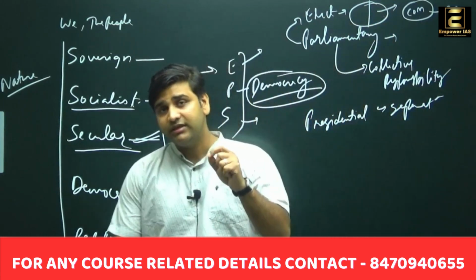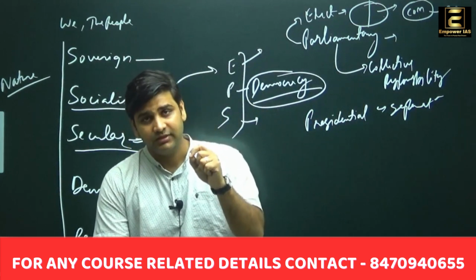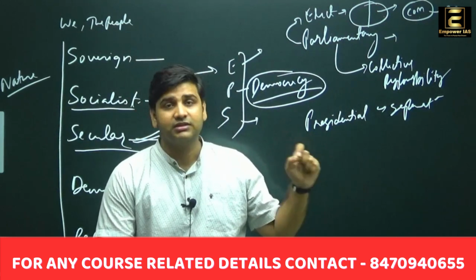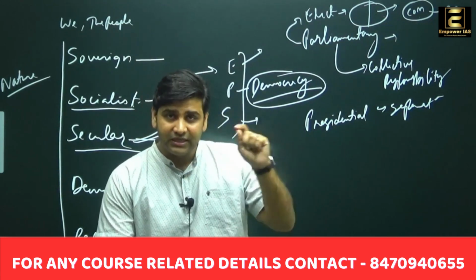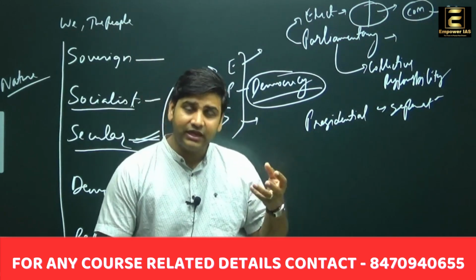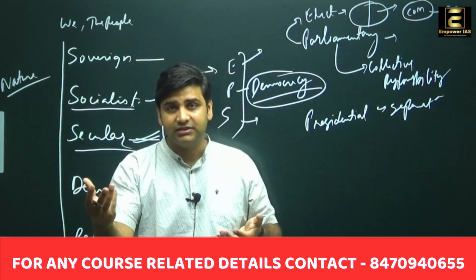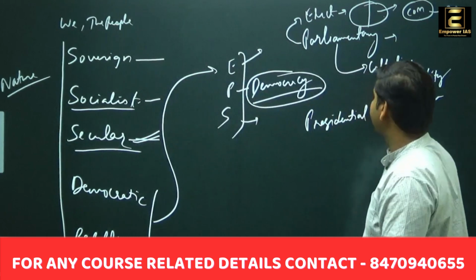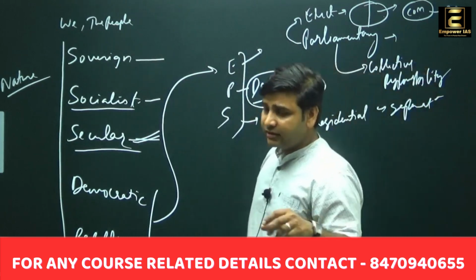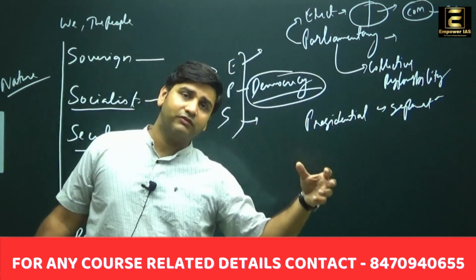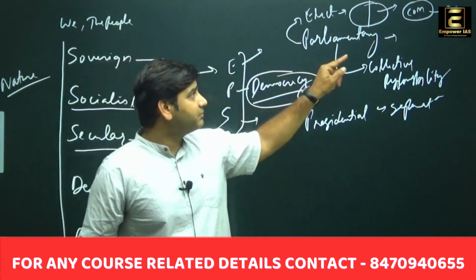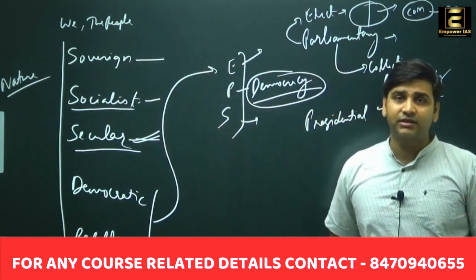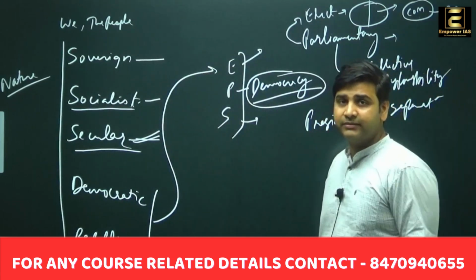So what does it mean? It simply means that the executive has collective responsibility towards the legislature. The executive is based on the legislature. The executive comes from the legislature. It is not separate, but it is an integral part of the legislature. Somebody who is coming from outside, that means the person is not a member of the parliament, if they are part of the council of ministers, they have to become a member of parliament within 6 months, or else their post will be terminated.